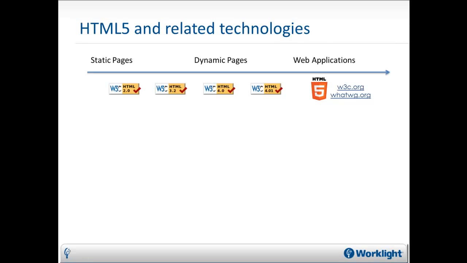HTML5 is the current target of the HTML standardization process. In many ways, HTML5 signals the transition of HTML from a page definition language into a powerful technology for creating browser-based apps. It's a work in progress, but a very large portion of the features that are part of HTML5 is already available in mobile browsers. Here are a few examples of HTML5 features already available on most mobile browsers or will be available soon.